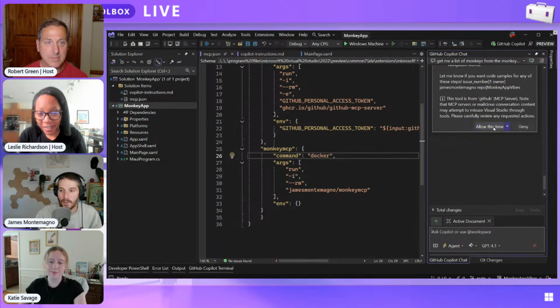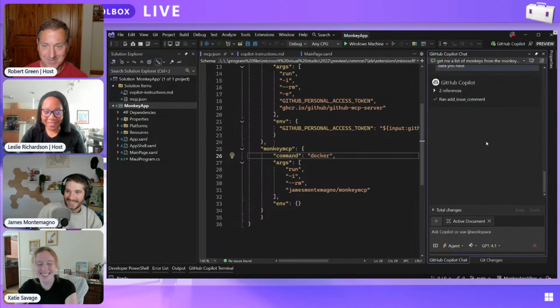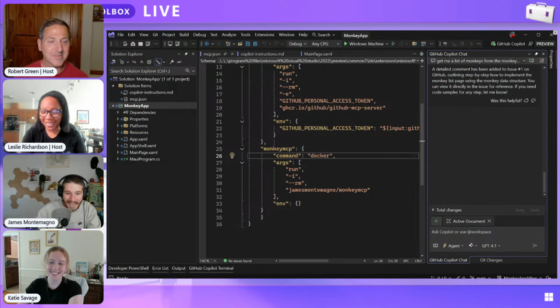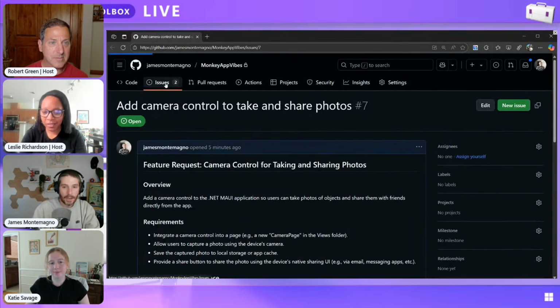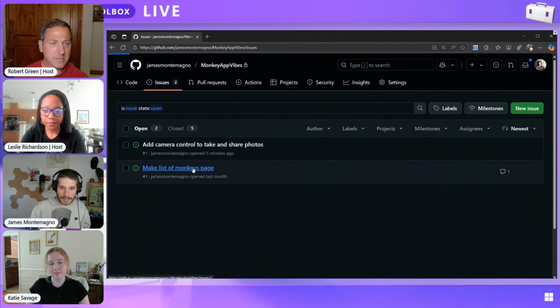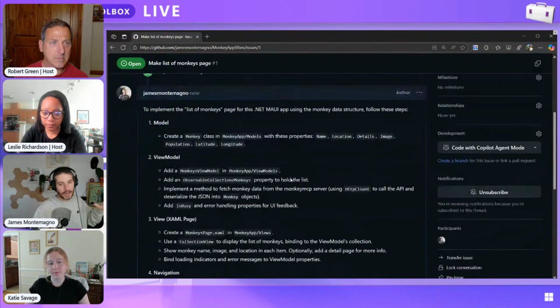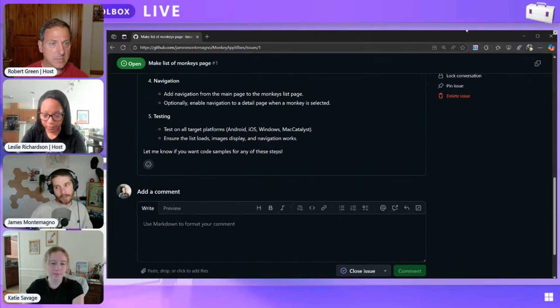That's true. MCP is great as well, but also I'm sure it's going to get a lot of love at Build next week. Yeah, exactly. So that's kind of it in a nutshell, right? I was connecting to data sources, talking to GitHub, doing this stuff. And now at this point, I'm ready to implement, go into agent mode and do all the things. So that is the TLDR of all the things.